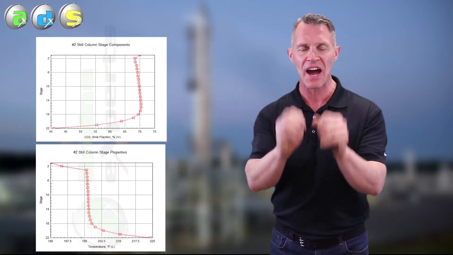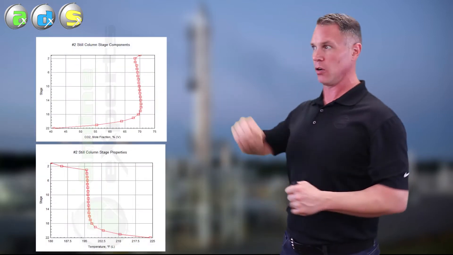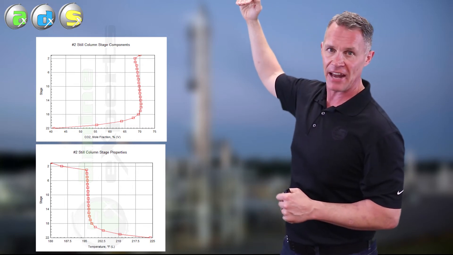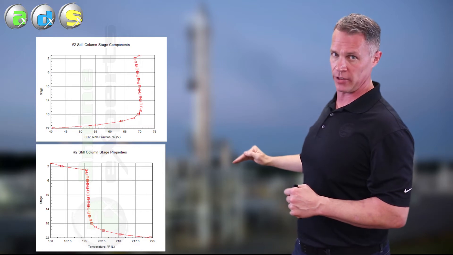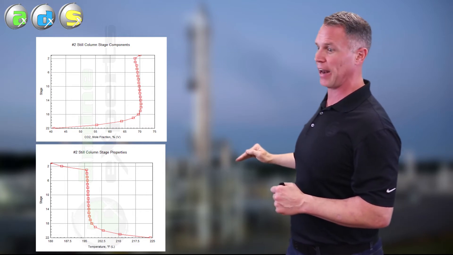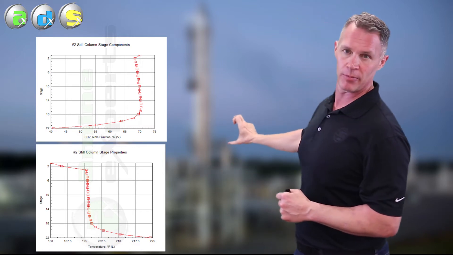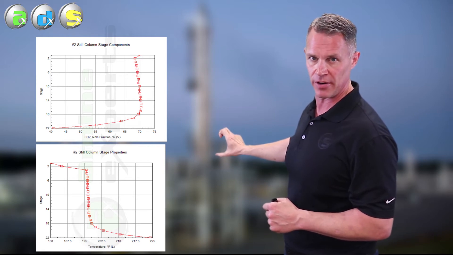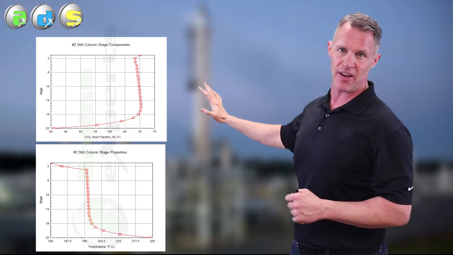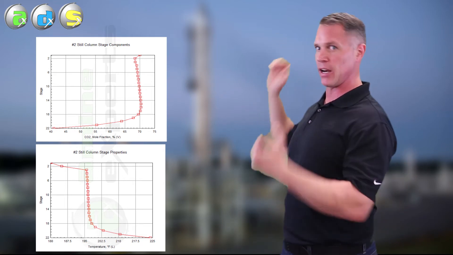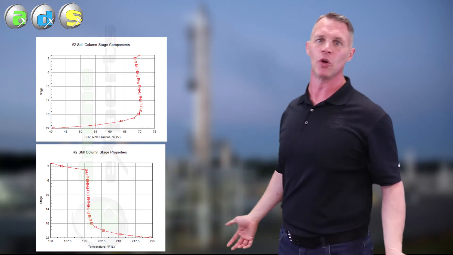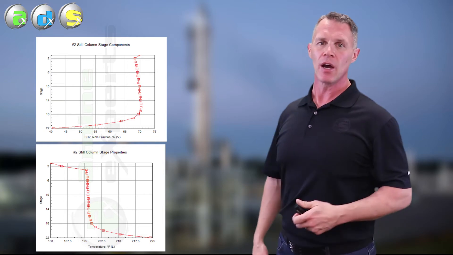We want 95% of the CO2 that was in that rich amine when it entered the regenerator gone before it enters the reboiler. And you can't do that if you're only regenerating on the bottom two or three trays of the regenerator tower. This plant, in fact, might as well have just bypassed the regenerator altogether and sent the amine right into the reboiler. The reboiler was doing the vast majority of the CO2 stripping. And it's very corrosive. So don't do that.